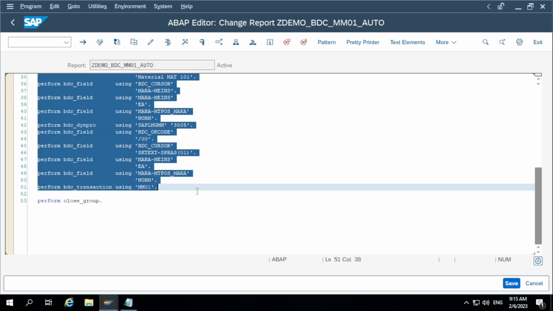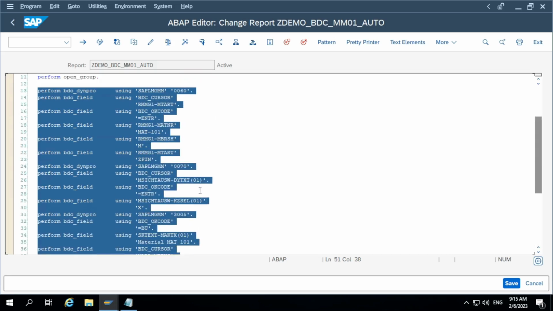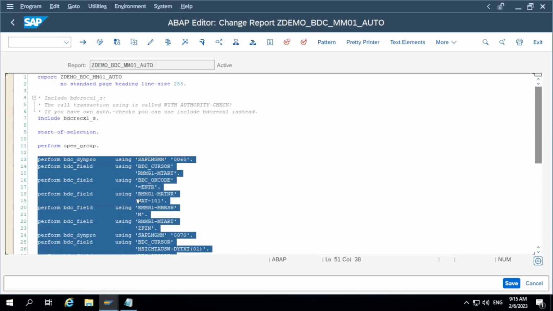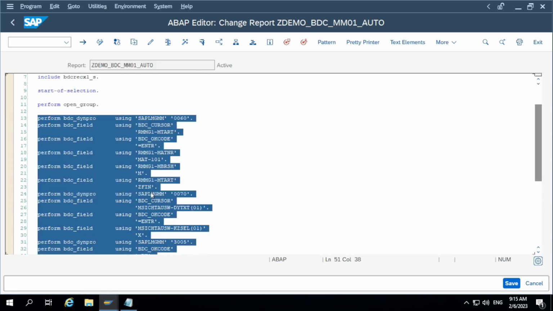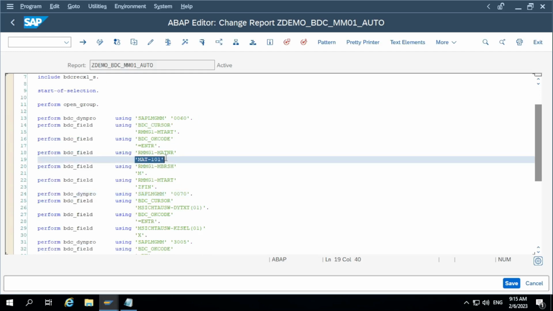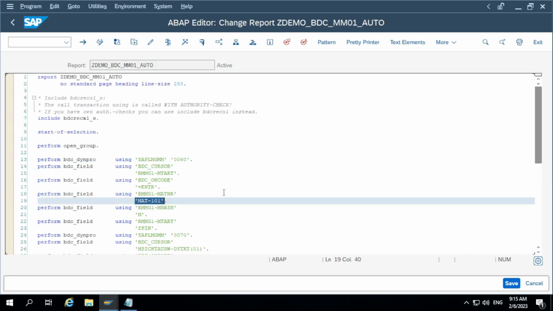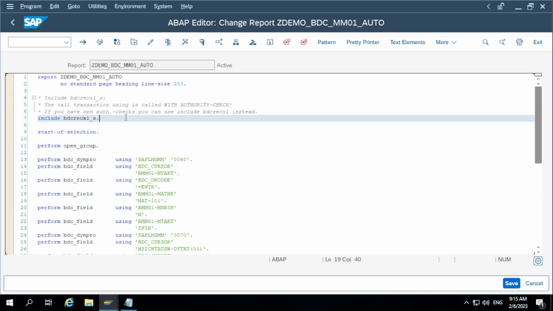Loop. We need to loop that internal table and repeat all these steps inside that loop, and we need to pass a new record, a new material number, in every loop processing, right? Clear for everyone?